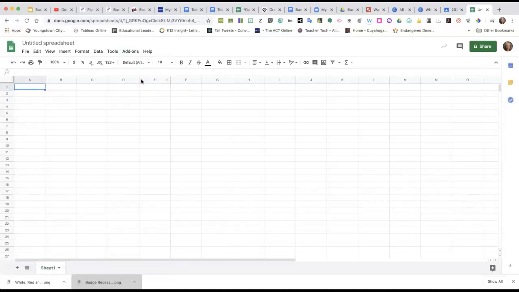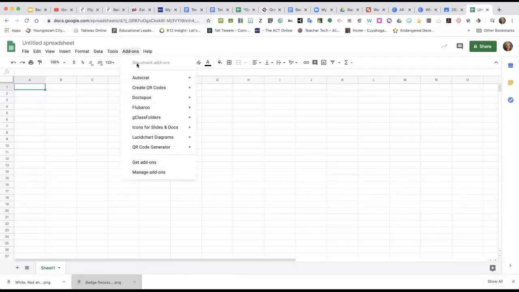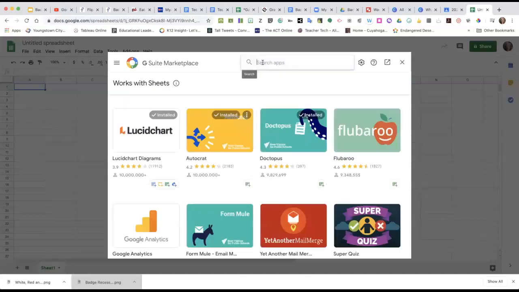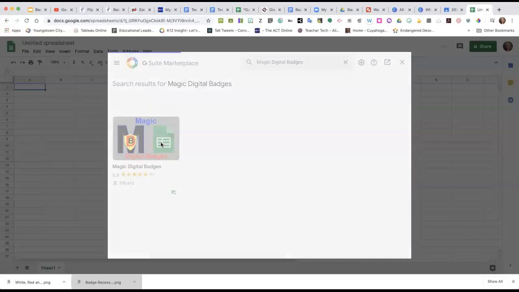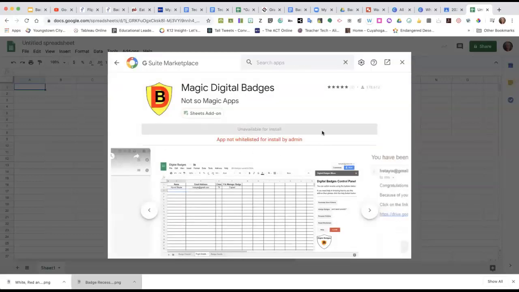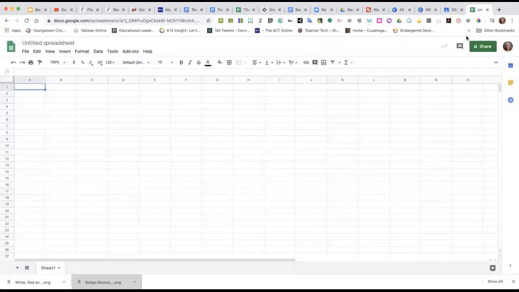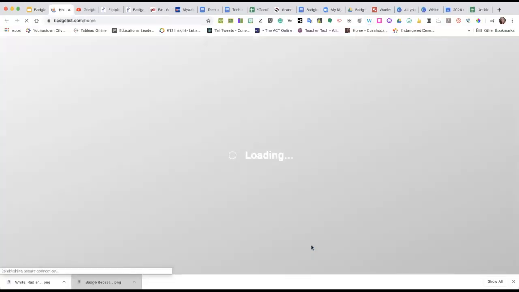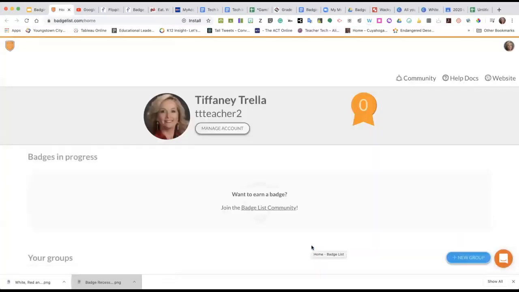See, because I'm going to be very excited if they finally opened it. Magic Digital Badges. See, it says not whitelisted. So I'm still waiting for them to open it, and it's been taking a couple days, but that's been happening lately.